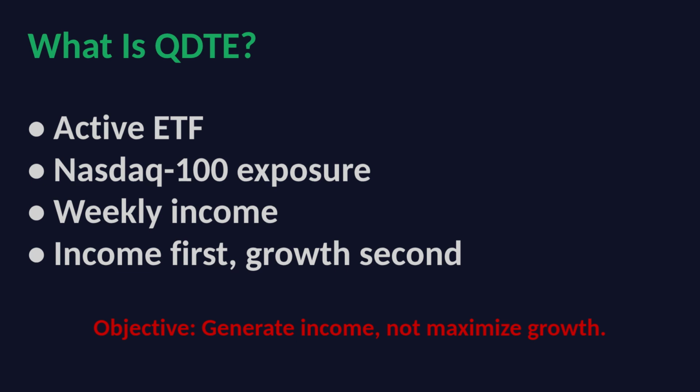That's a fundamentally different goal than a fund like QQQ, which just wants to grow your money over time and hands you a small dividend a few times a year. QDTE flips that priority. Income comes first, growth is secondary. And that one design decision is going to explain almost everything else you see on this fund's fact sheet. The yield, the risks, all of it traces back to this core trade-off.